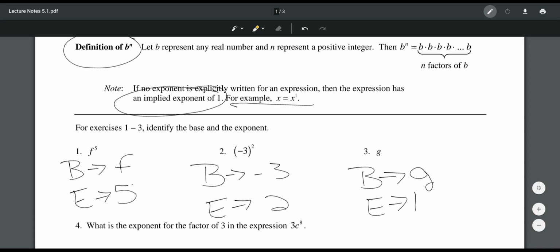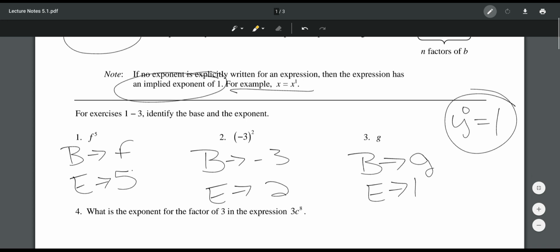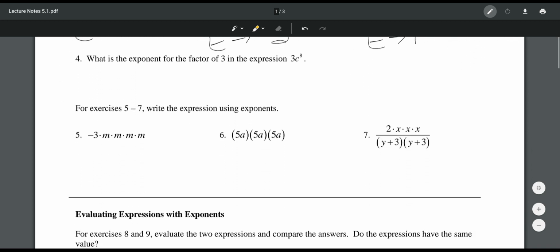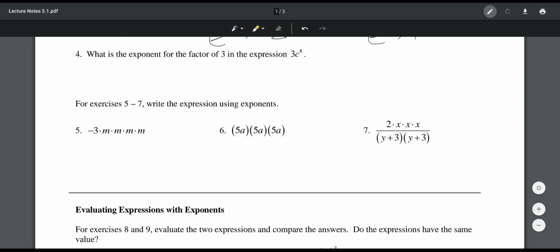Now, I know I'm kind of getting ahead of myself here, but I do want to talk for just a brief moment about an exponent that is a 0. If you were to have y to the 0 power, that is always a 1. We will go over that again in a different lesson, but I just wanted to refresh your memory about the 0 exponent.